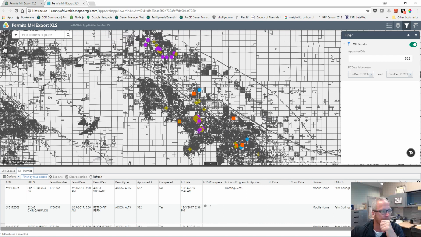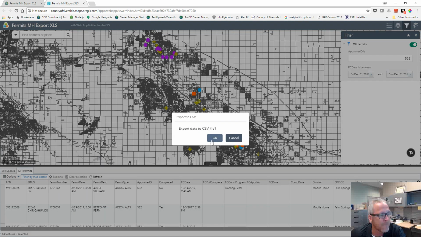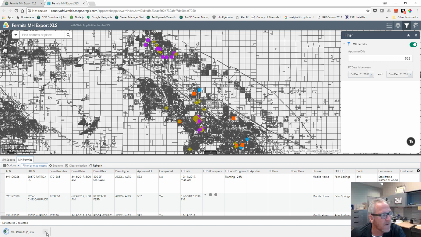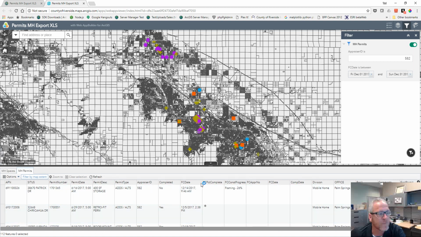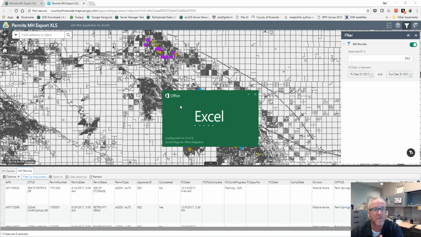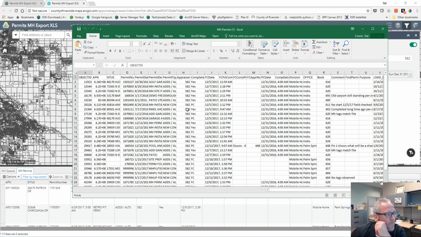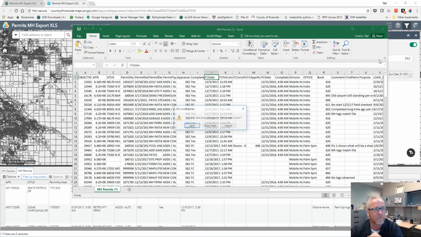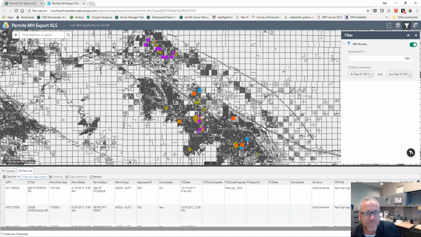Actually, it's zoomed into this area, but this filter only shows 113 records. Now, if I wanted to extract this and put it into Excel, this is where the export to CSV comes in. I can export all to CSV, say OK, and it downloads the file. I come back in, I open it, and it will open up Excel, because the CSV file is a native format used within Microsoft Excel. And now I have a local copy of everything that I want. If you want to delete columns or whatever, then you're in Excel at that point.